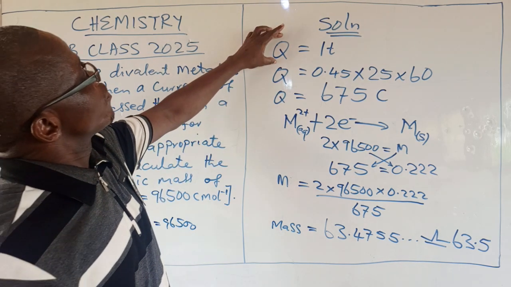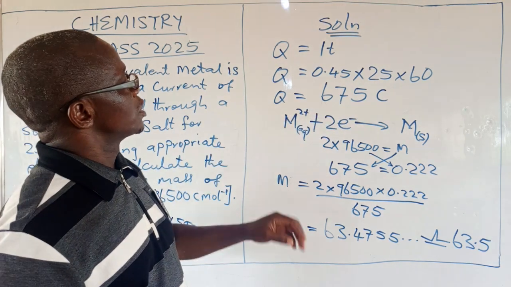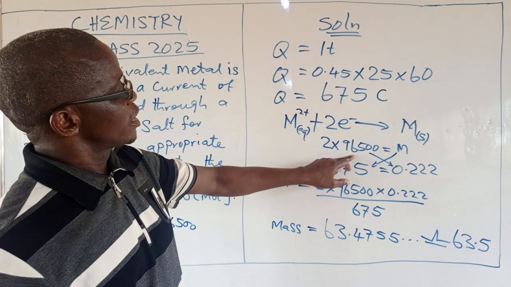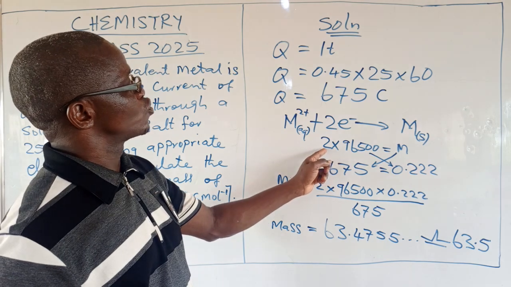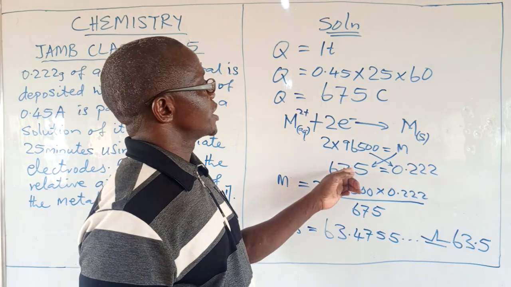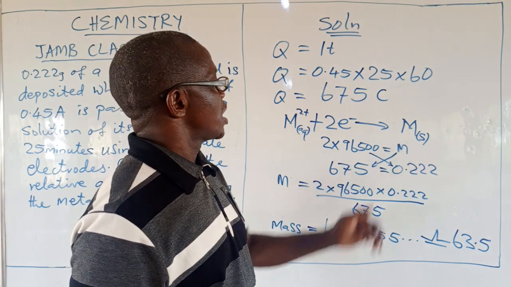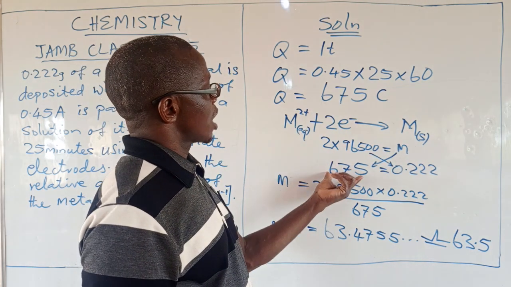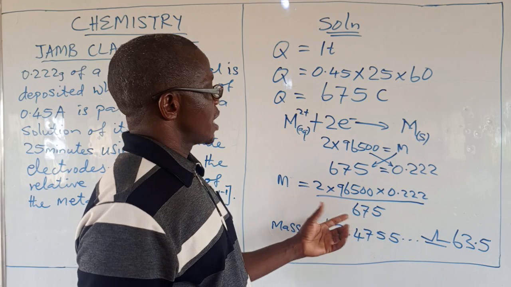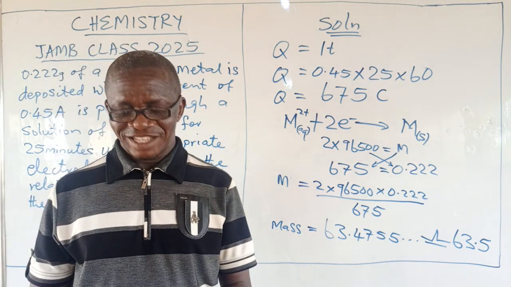So start by looking for quantity. And then from the quantity that you got, write the half cell equation, substitute this here. From the equation, you will see that it's 2 that you have to multiply with the value of electron, which is 1 Faraday of electricity. Then equal to the mass that you are looking for. You don't know this element. Bring the coulomb of electricity you calculated and the mass that it was able to deposit. Then cross multiply like what we are doing. Get the answer. So that's the answer.